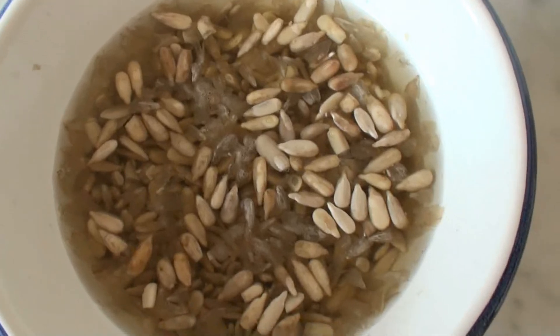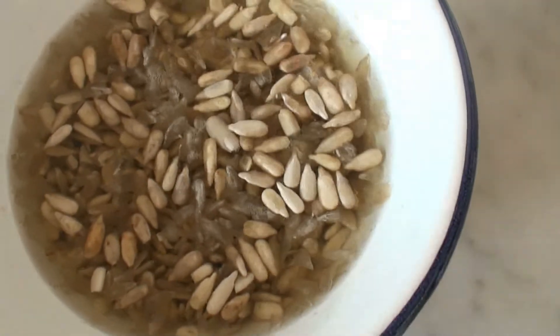I'm going to use my Nutribullet. Another really handy thing to have is a nut milk bag — you can use some cheesecloth or just strain it, but it's much easier to use a nut milk bag. You can get them in health food stores or buy online; they're a couple of quid. You do need to prepare slightly — soak your sunflower seeds for about seven to eight hours. Before I go to bed, I put half a cup of sunflower seeds in water if I'm going to make the milk in the morning.